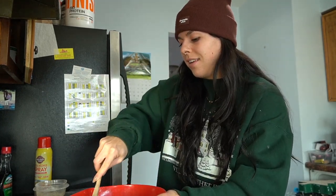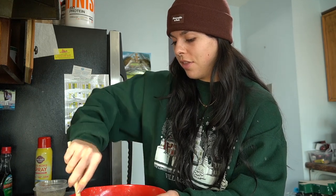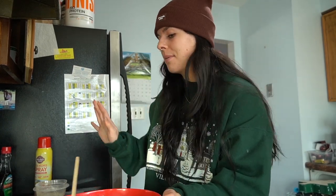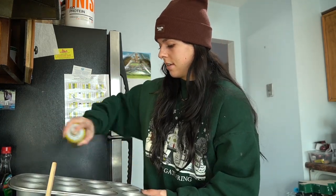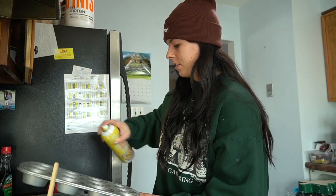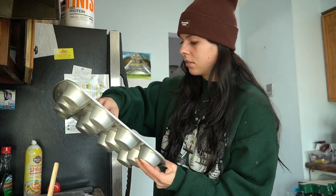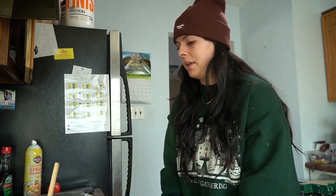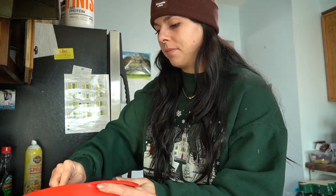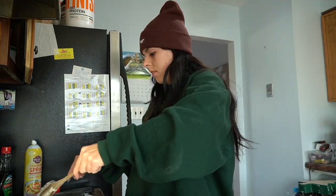I don't have a muffin tin, I have a cupcake tin. So, I guess that's what we're using. They're gonna be smaller than what they should be, or what Greg's himself would be. All right, now I have to spray this. Makes me nervous because, ew, there's legitimately hair in here. What the heck? It makes me very nervous to not have the little cupcake holders in here because if they stick, I'm gonna kill myself. But it's fine. It's going to be fine.